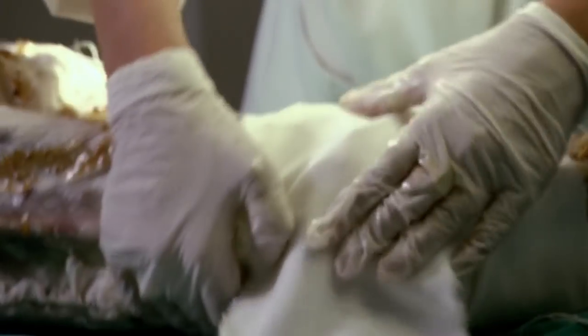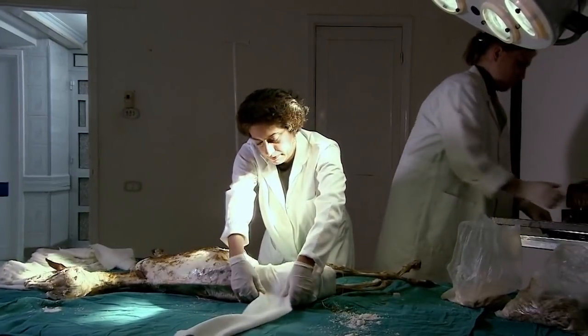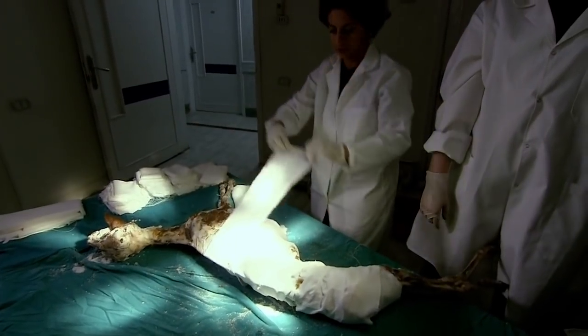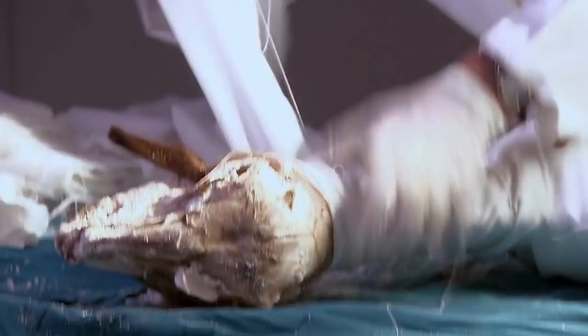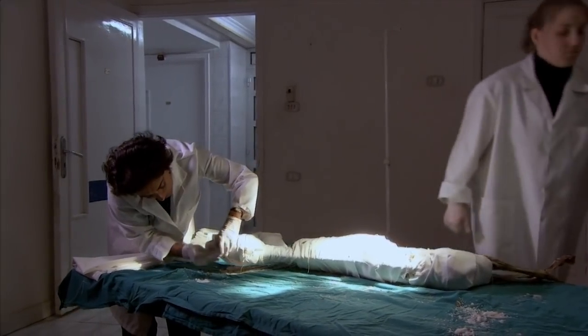The ultimate act performed within the final 30 days is to wrap the body in linen. Ikram discovers something worthy of a Pharaoh: even if the mummification had not been good, the wrapping was very well done to a large extent and it was lavish. The mummification of the sheep is complete.